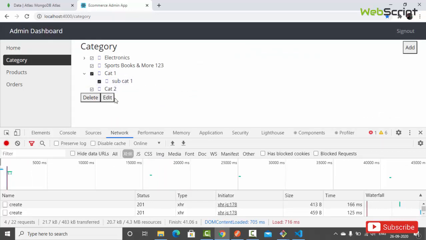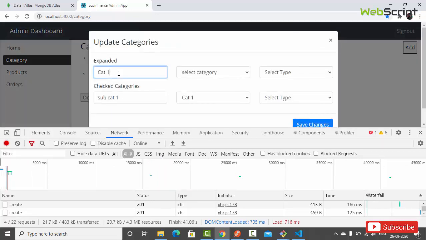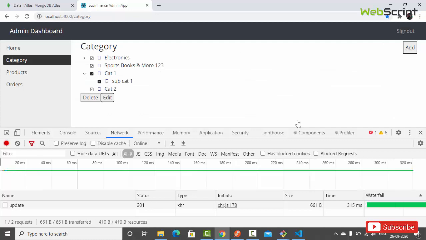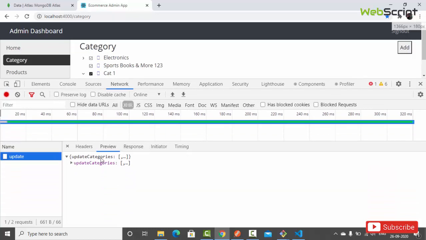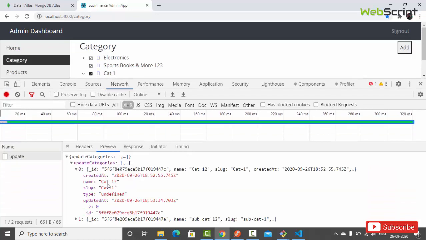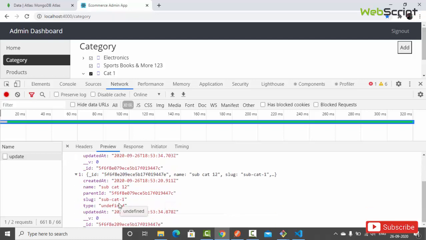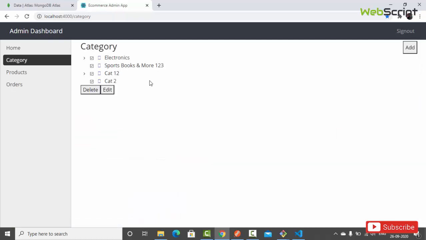Now let's edit this one. Edit. We have got cat1, cat2. Let's make it 2. This one also 2. And let's clear the console. Let's save the changes. And here we have update. Hopefully it worked this time, and we have got the record, right? So you can see we have updated cat1, 2. The slug is the same because we haven't updated the slug. And here we have the category subcat1, 2. So both worked. And if you refresh this application, you can see the change, right? So you can see we have cat1, 2, subcat1, 2. This is working well, right? We have got the new data.